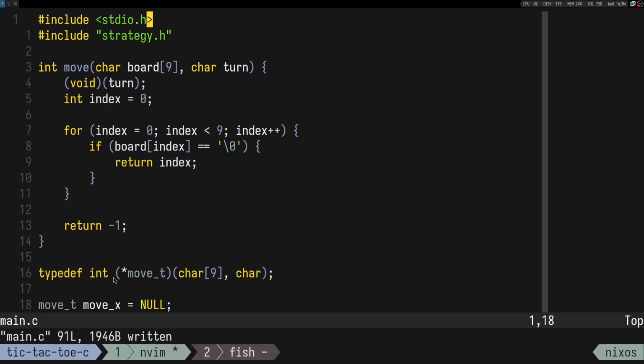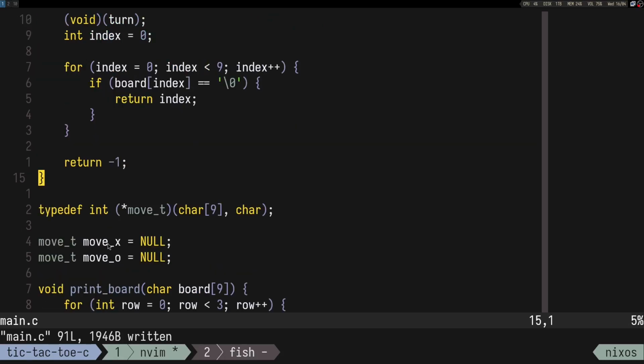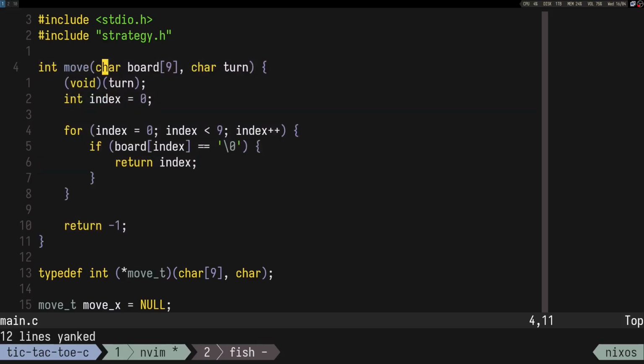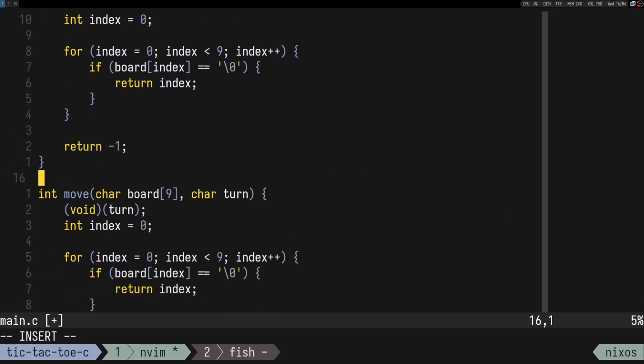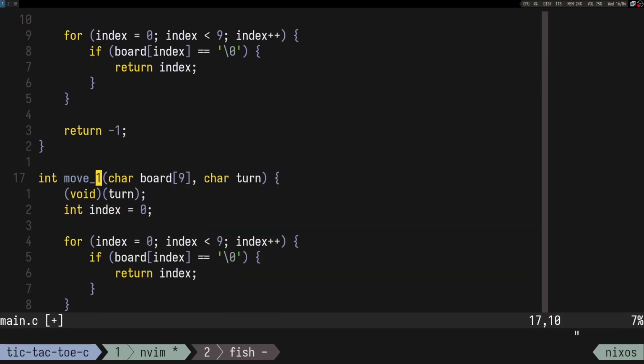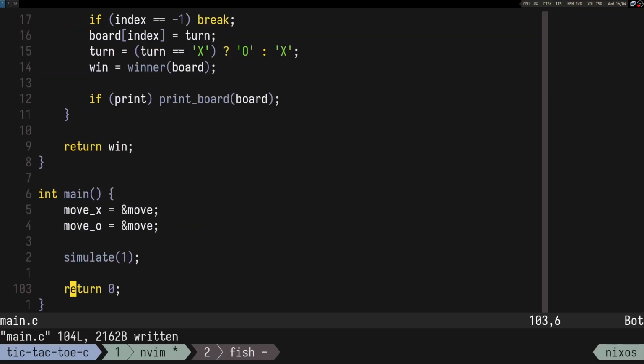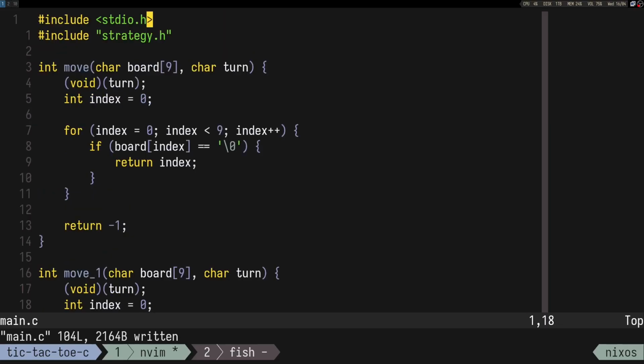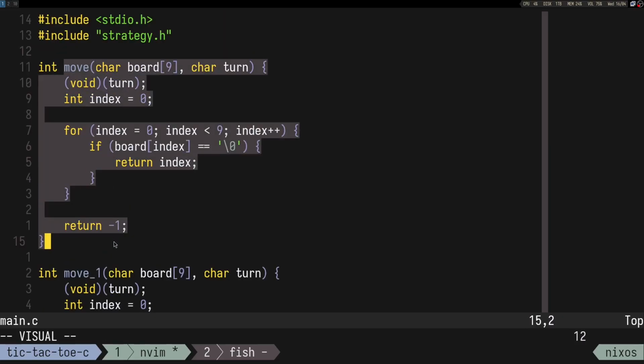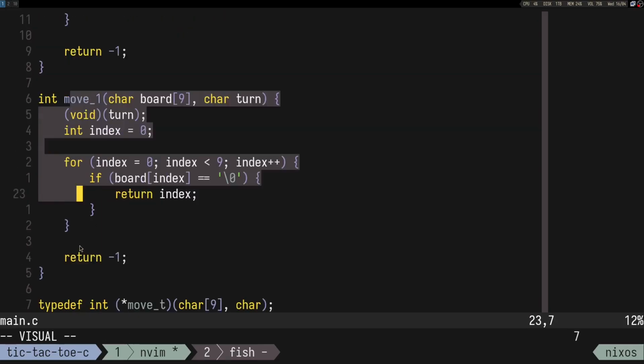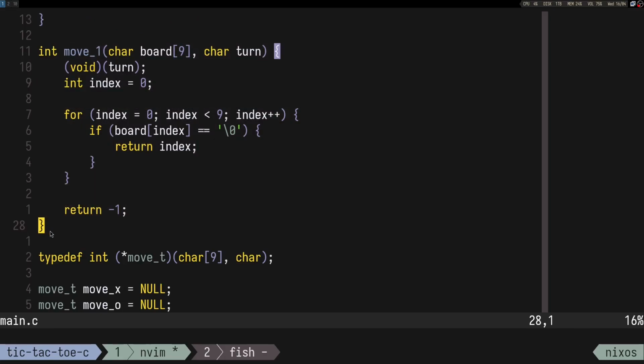And now what we could do is just implement another move function. But see now, the problem that I have with this is you implement all of these functions in the main file. You don't implement them outside.